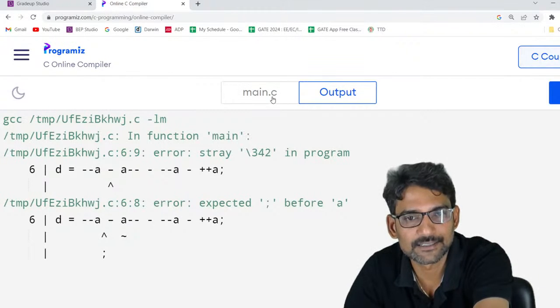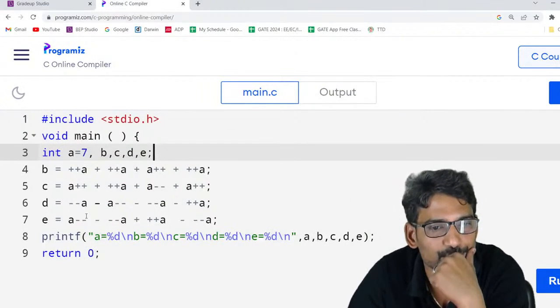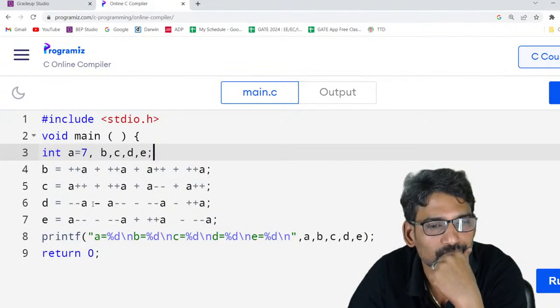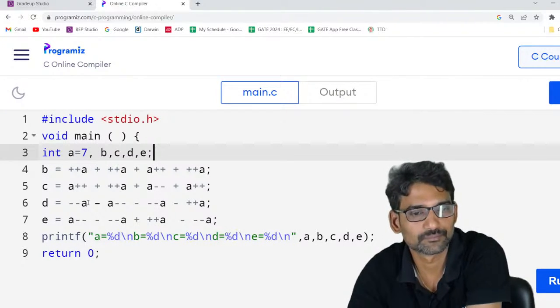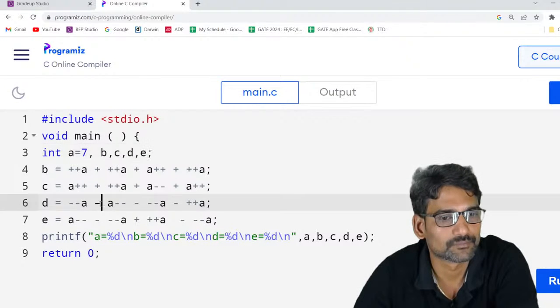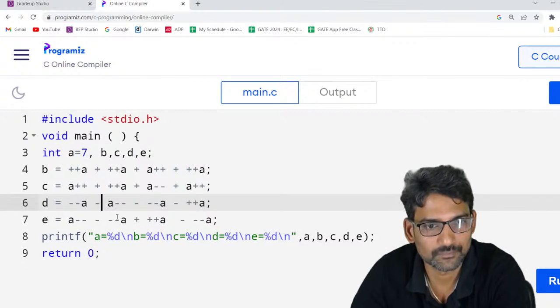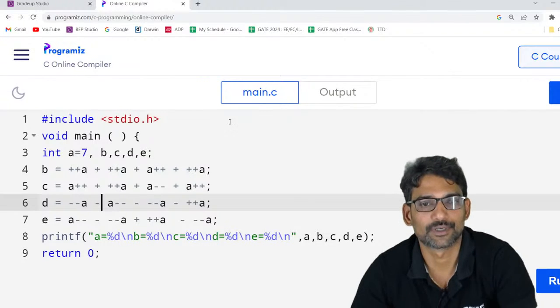At line 6, we are getting a problem. What is that issue? Okay, now it should be executed.